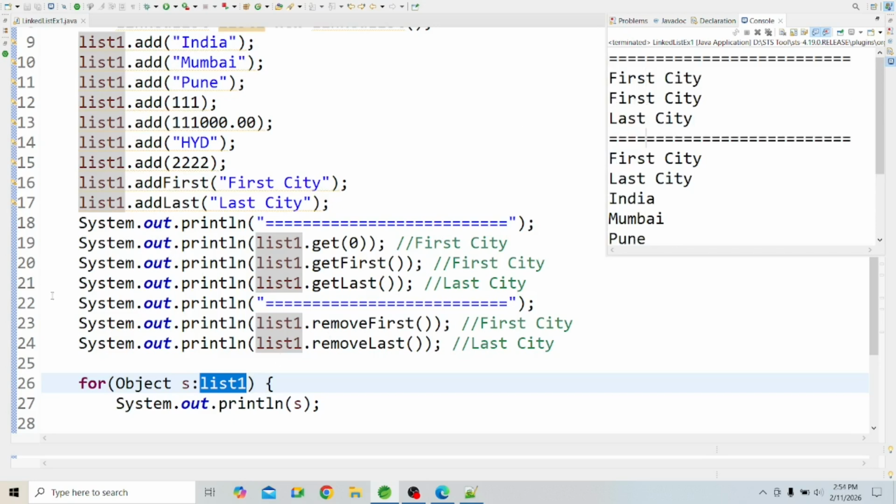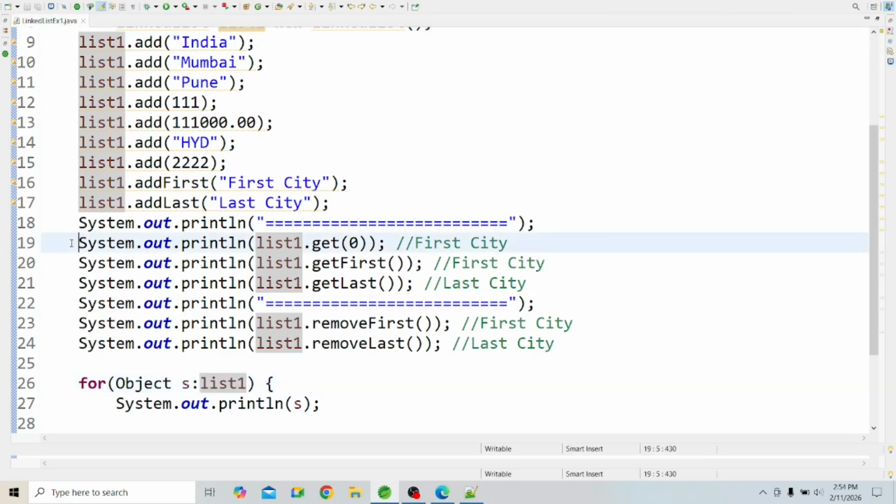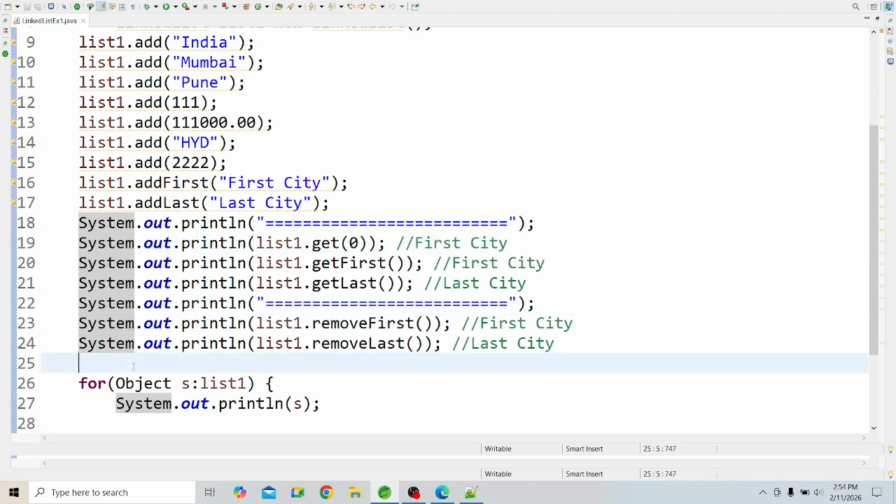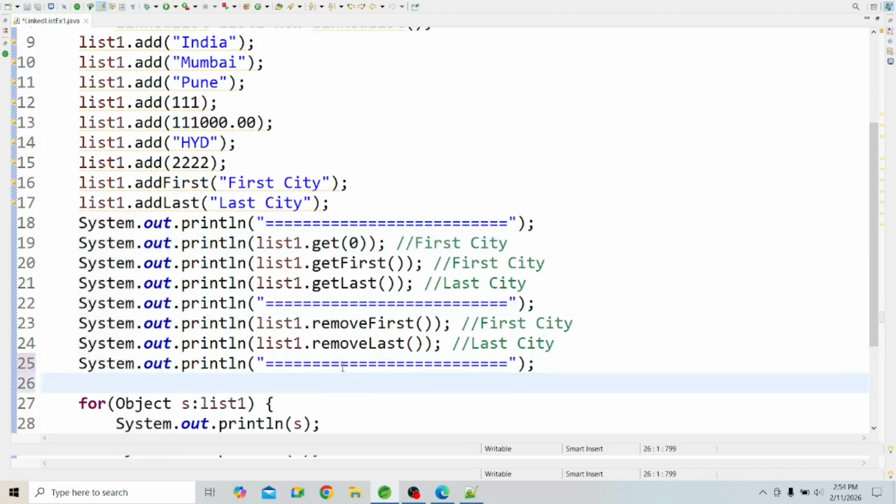For understanding purposes, we can comment it out, or we can take one line here to iterate all the data.